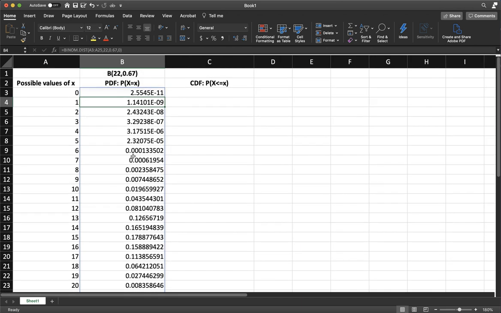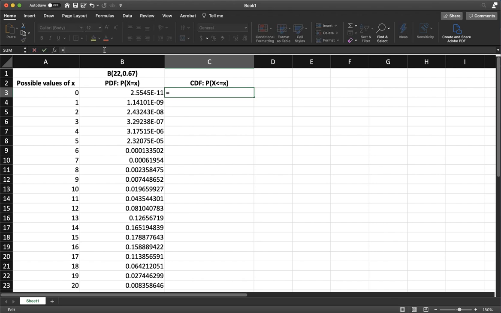Next up for the CDF, pretty much the same process, right? I'm going to click on the cell that would be associated with the smallest value of x. So in this case, it would be C3. And again, just for practice, I think you could do some copy and pasting and then changing the inputs, but I'm just going to type it over so you get the kind of repetitive nature.